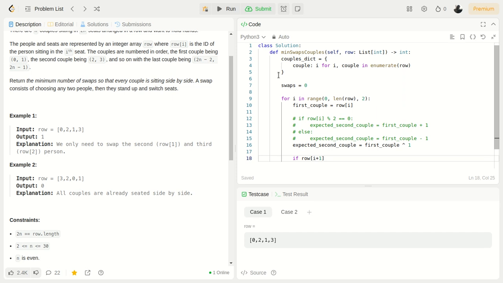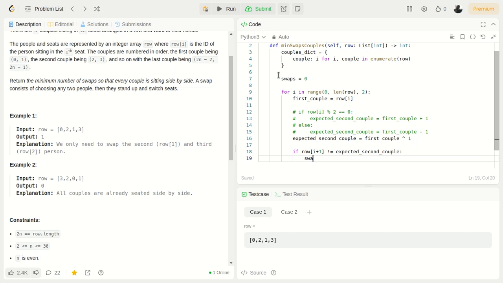However, in this case we're just going to say if the expected next person is not equal to the expected second couple, then we're going to do a swap.